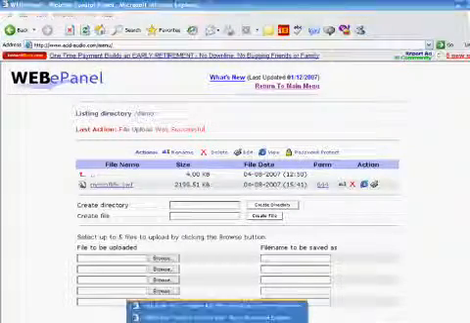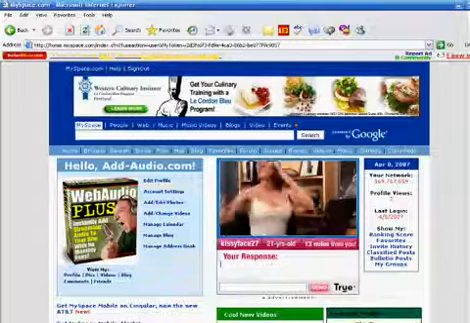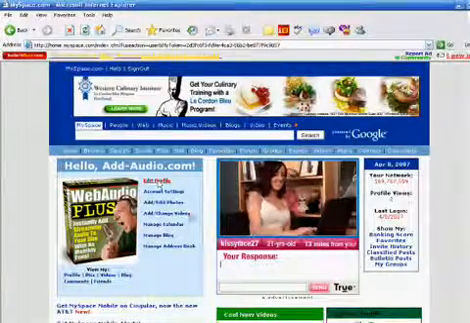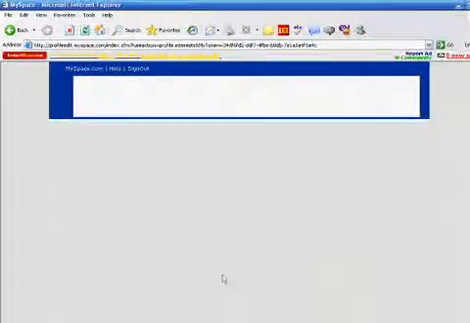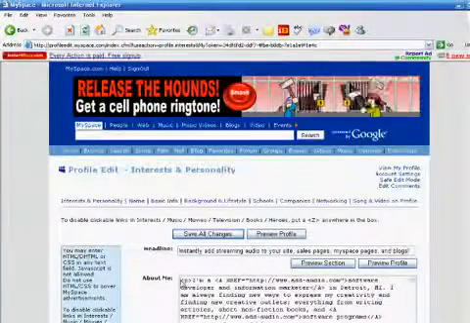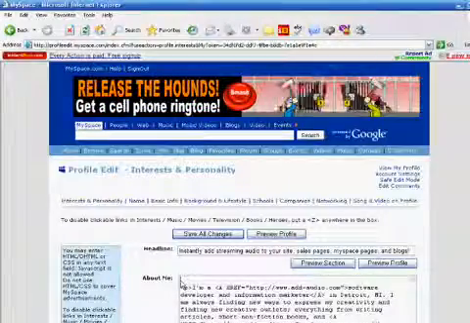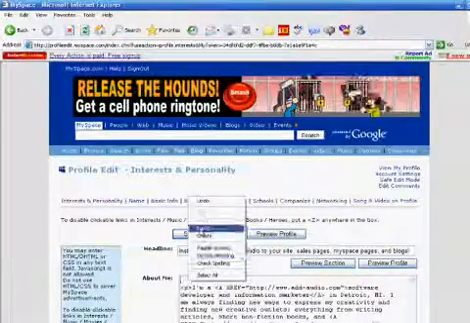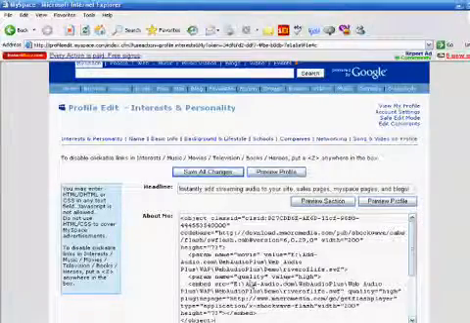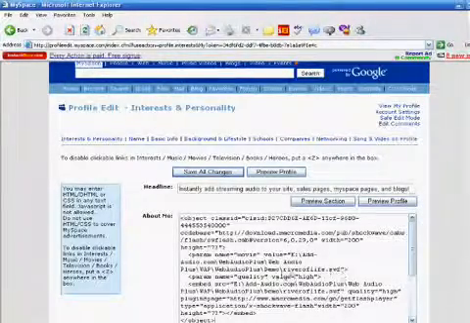Okay, once your file is done uploading to your server, you can come back, and now we need to add it to my MySpace profile or your web page, whatever you want to do. I'm going to click Edit My Profile because I want to add it to there. And the code that I copied, I need to go ahead and insert. I'm going to put it in my About Me section, but you could put it anywhere. Right-click, paste, and there's a couple things that we need to change real quickly.